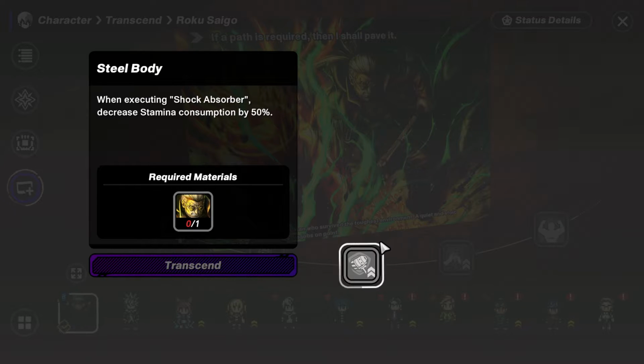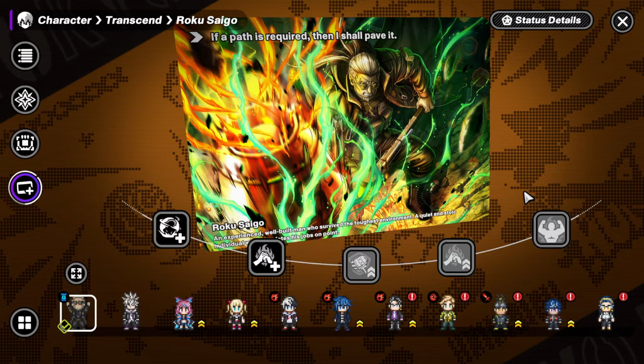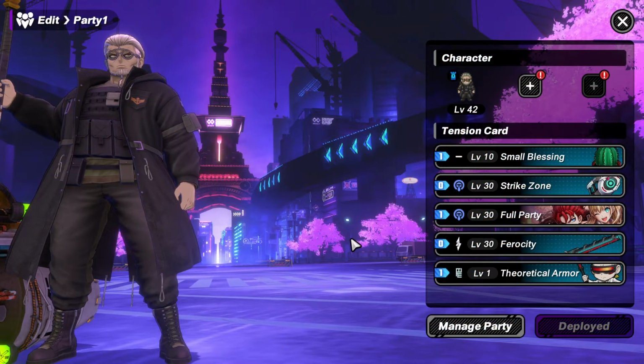At 3 dupes, his strategy skill will have its stamina cost removed, which is nice, and a word I use a lot for these is comfy, but not game-changing. At max dupes, Roku will taunt all enemies when his teammates' HP go to half or below. It does say all other party members, meaning both would have to hit 50% or below. This hopefully shouldn't really come up ever, but can be potentially nice for AFK teams. Overall, his dupes are underwhelming, which I think is a healthy mentality for games with dupes.